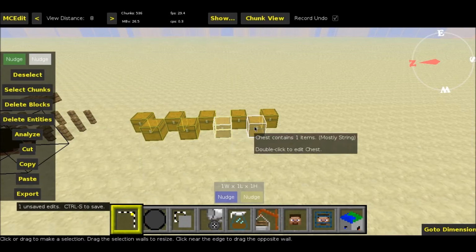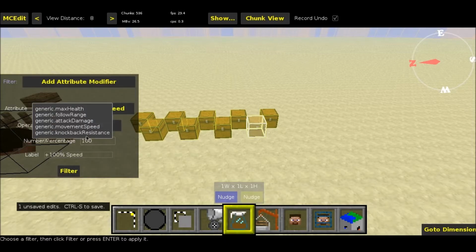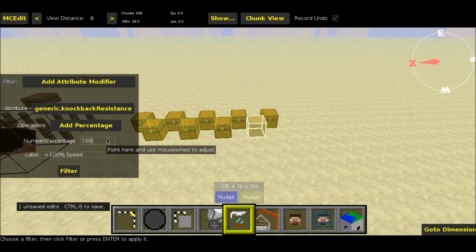Now the final one is the string, and for the string we are going to set knockback resistance, and this time we're going to take away 50% knockback resistance. So this means that we should be knocked back double as far as we are usually knocked back. So minus 50% knockback resistance. There we go.